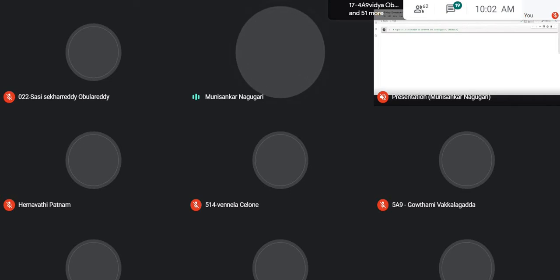Yesterday we saw that lists are mutable, and now the tuple is immutable. So how are tuples represented? Python tuples are written in round brackets.